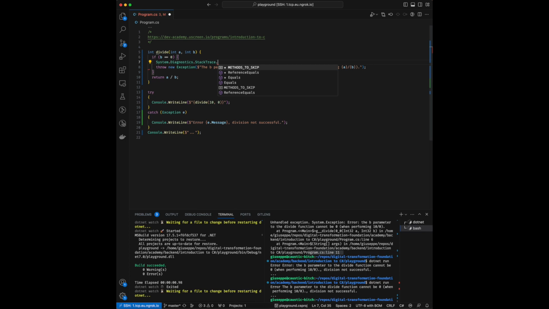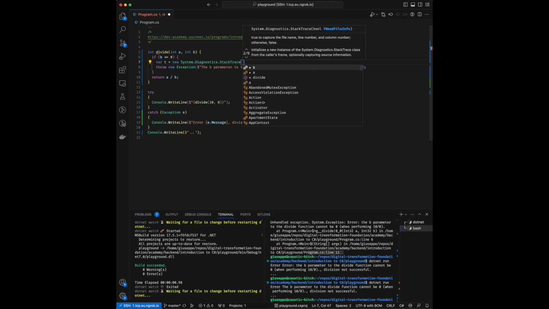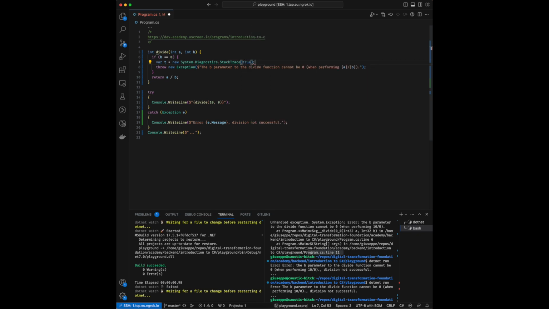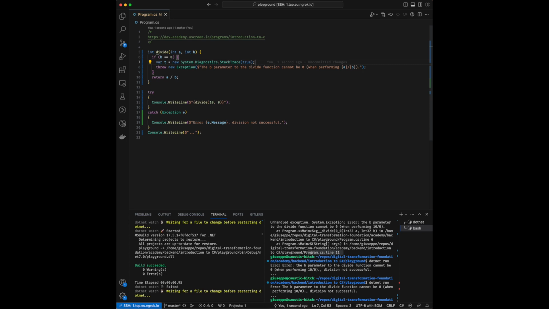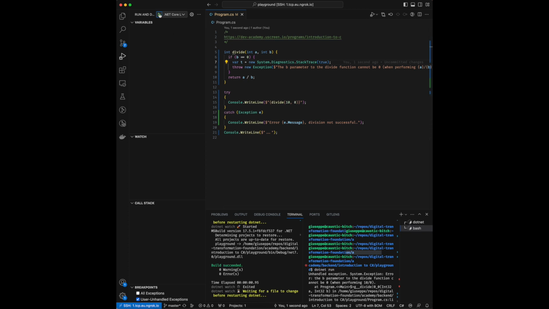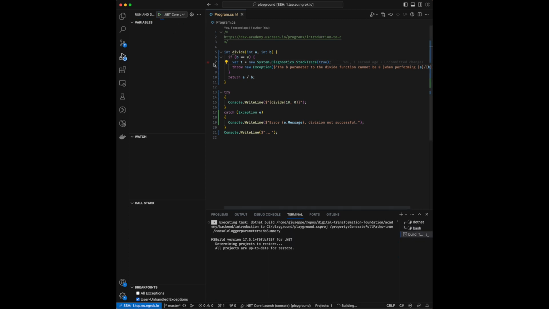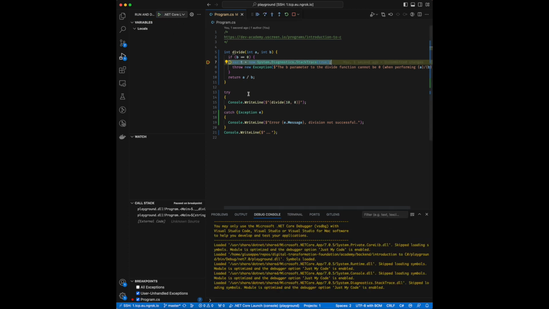Now, what we can do is create a new instance of the stack trace. And actually, we can even say that we want file information, like which files and line numbers did we get calls at. And let's just look at this.